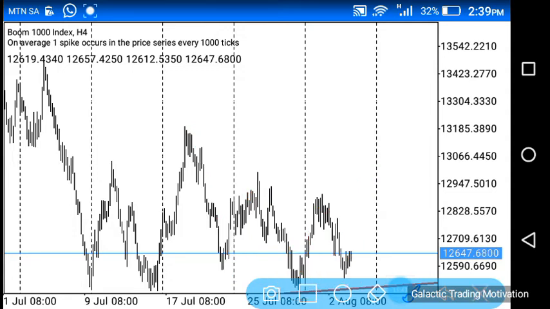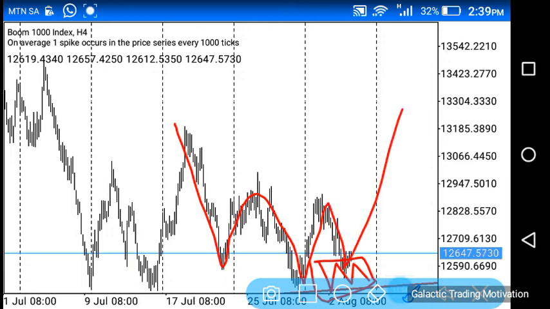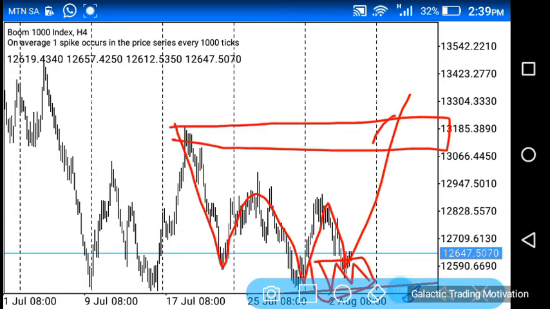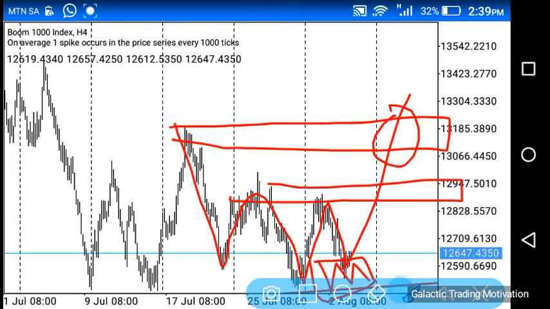So I can tell you now that a whole lot of traders and investors have bought, or rather are buying, in this zone, and that is because they see this pattern, which is the head and shoulders pattern, and the anticipation is that this particular pattern should come to an end around this zone over here, once it has broken this neckline as well, right?